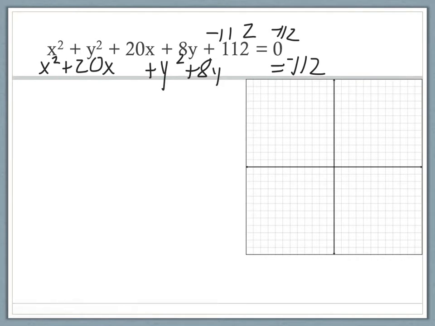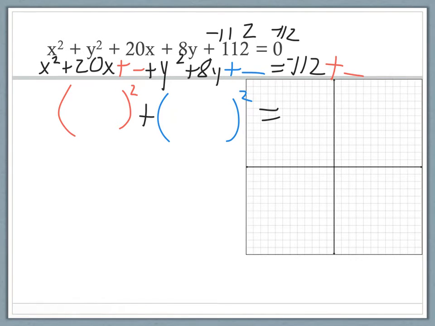Now, here's what we're going to have to do. We're going to have to complete this square to get this into the form that we know how to graph for circles. So I'm going to put a plus blank, and I know I'm going to end up writing something like this when I complete the square. Now I'm going to use blue for the other side. Then I'm going to have squared, and we're going to put a plus sign in between them, equals, and then a number over on this side. But let's go and work this. If I add red to one side, I have to add red to the other side. If I add something in blue to the left side, I also have to add it to the right side.